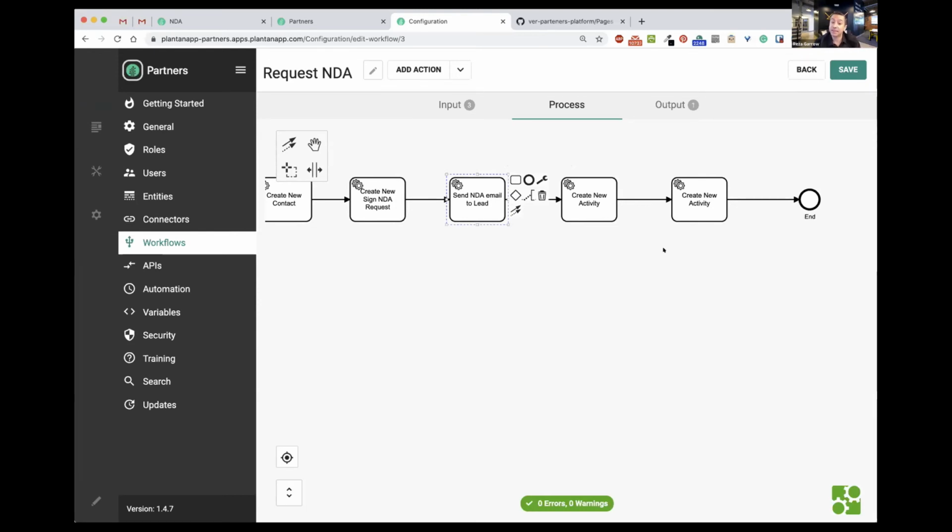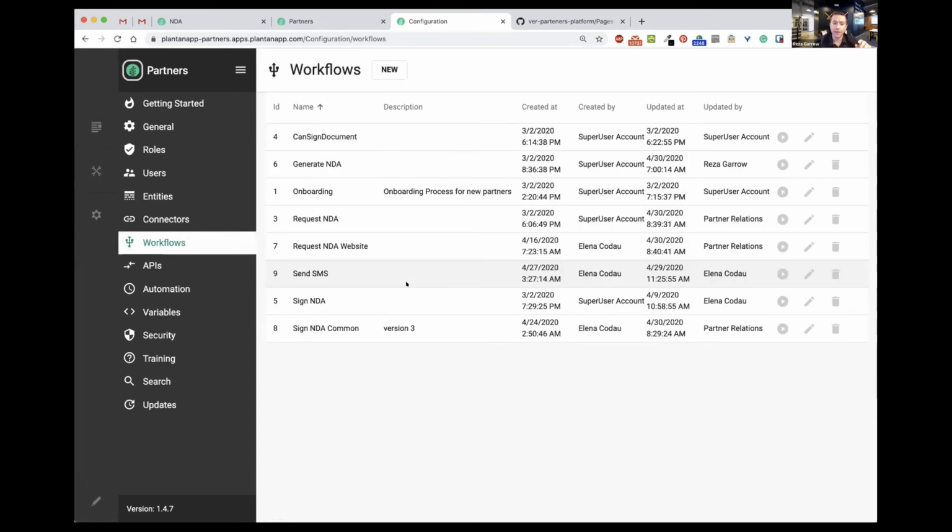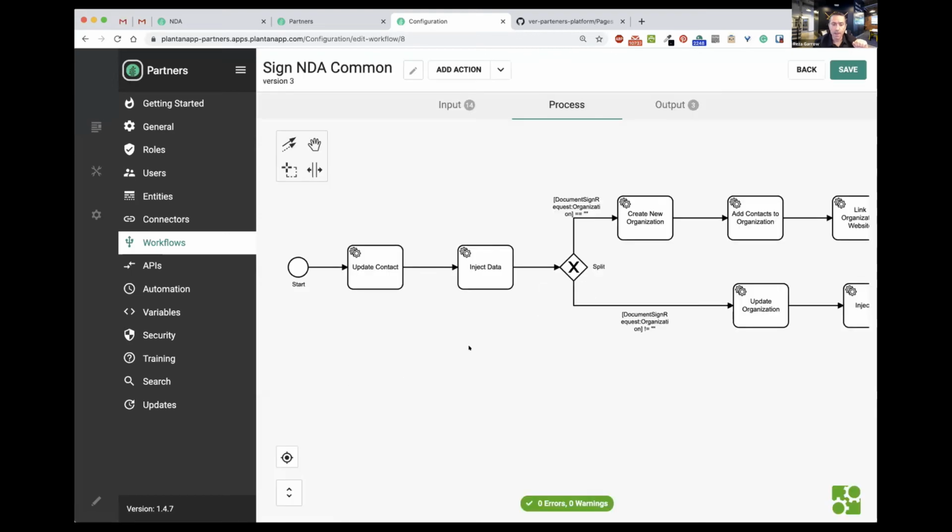And then these activities have a state. When they sign, I can go mark that as done. And I know when it started, when it was created, when it was updated. I now know how long it took to complete that step. The workflows can also be much more complex. And you can see things like signing the NDA. A lot of things happen here, right?